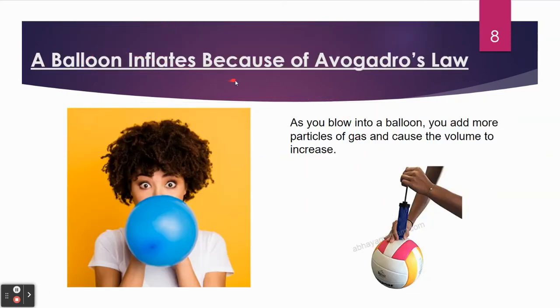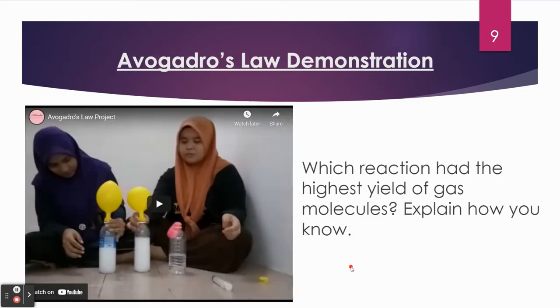A great application of Avogadro's law is simply when you blow up a balloon or when you use a pump to put air into a ball. You're adding more particles of gas to the balloon or to the ball. And so you're affecting the volume by adding more particles of gas in.